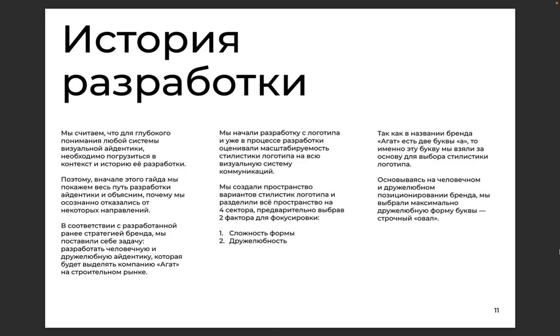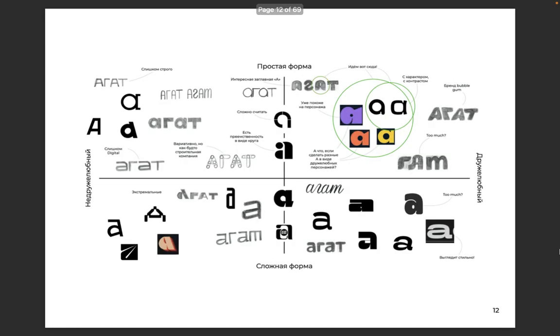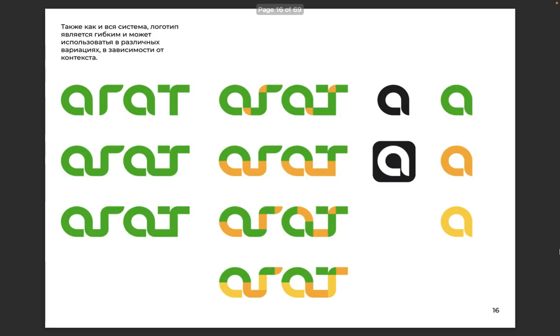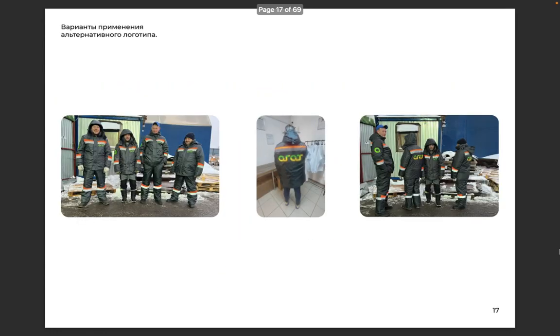Like what were the main steps, and I show all typography options, how I was implementing that, how I was designing that, and the final result of the logo, right? This is the final result. And I also show real pictures with implementation.